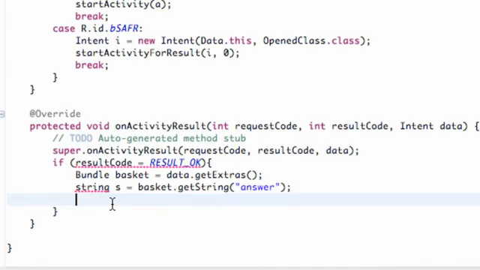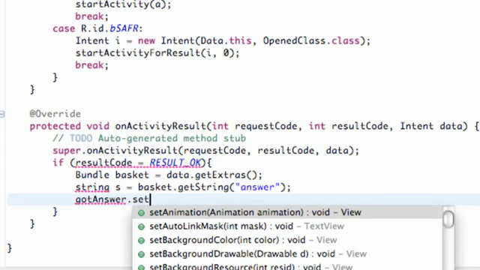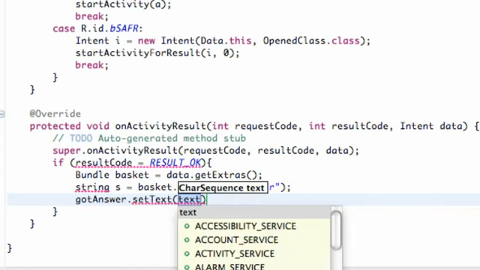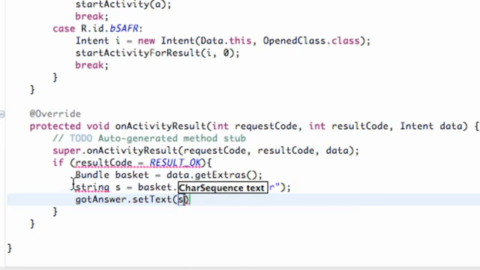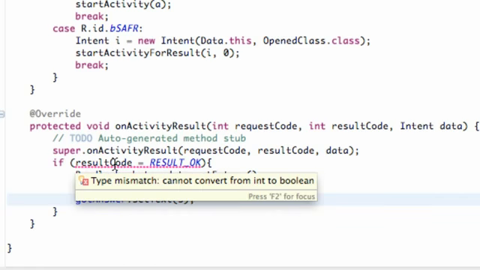Our text view variable is called got answer, and we're going to set the text to our new string variable that we just set up within this class called s. This is capital S as well. And basically our application's done.